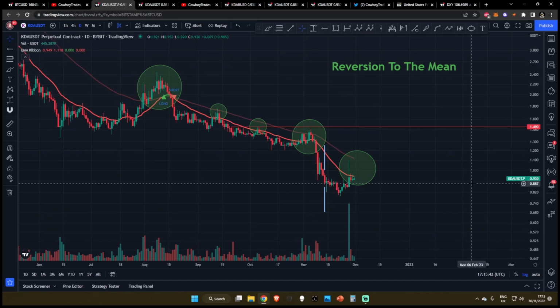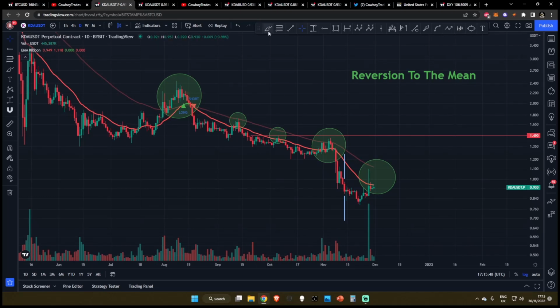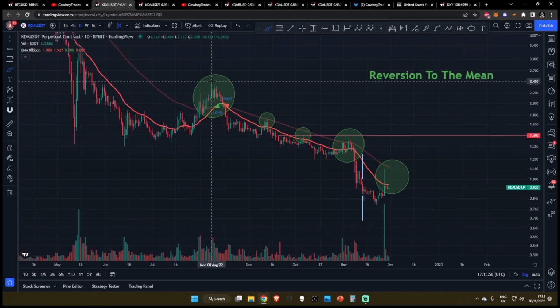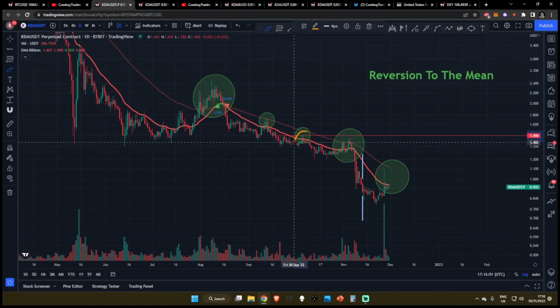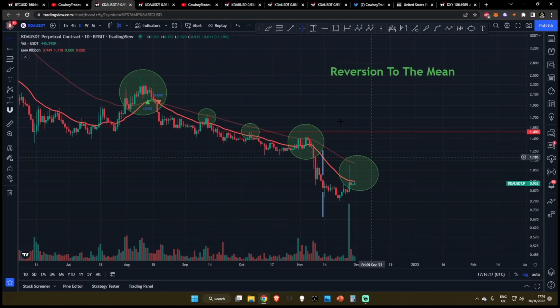Now, these positions of strength are often presented in a reversion to the mean. If you don't know what a reversion to the mean is, it's basically where you revert back to the mean price. Now, that could be a trend line, that could be a moving average, or it could be a set of moving averages like the EMA ribbons. Over here, you can see boom, we reverted back into the EMA ribbons, broke down, reverted back into EMA ribbons, broke down, reverted back into EMA ribbons, broke down, and this is actually the last trade that we had for Kadena over at 135 and 140. I told you I was shorting on a 10x leverage, and both of those trades went into about 2.8x profit, so collectively we had a 5x on these two trades that we were running for Kadena.